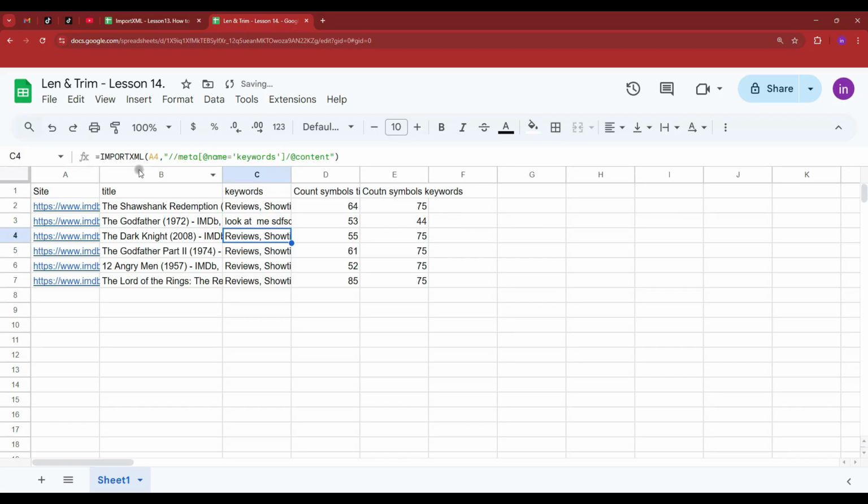If I add another space now, it will still be 44. So the logic is clear. It keeps only one space. If I now remove one space here, it becomes 43. So yes, it does count it. 44. Just like that, but if I add more, it doesn't count them.